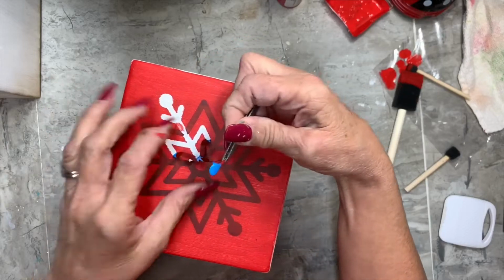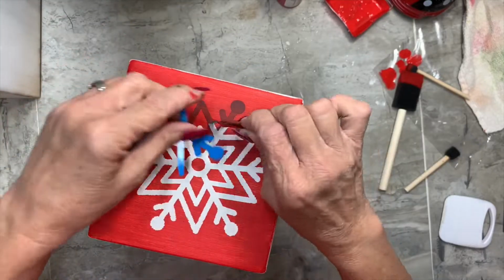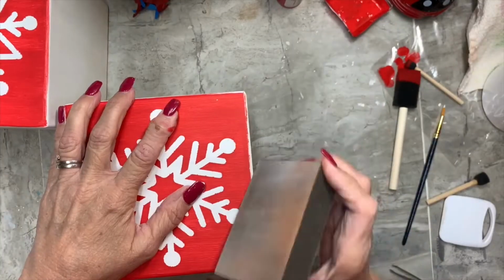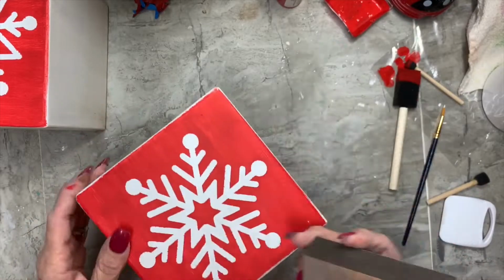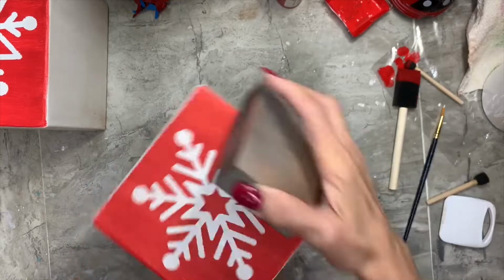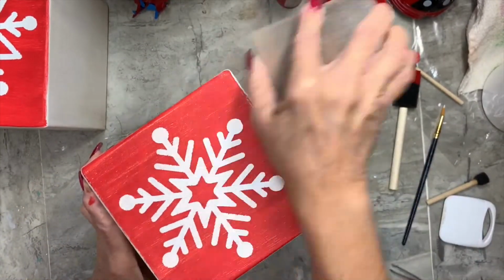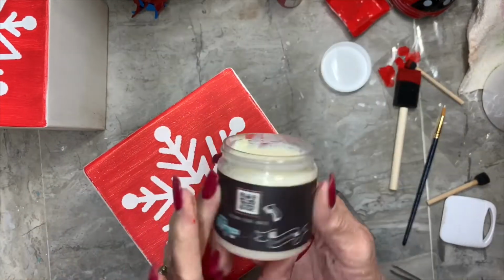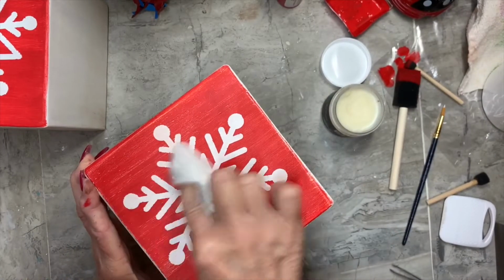All right, here's the peel and reveal. Now, this is not crisp, but I'm okay with it. I did fix that little red blob on there. I did not show you that I fixed it. I just took a little white on a little paintbrush and fixed it. But now I'm taking, I have no idea what grit this was, but I gave it a pretty hard sand. Okay, so I don't know if you can see it or not, but it distressed it enough that it didn't really matter if that bleeding showed through. It kind of made it look like it was supposed to look like that.